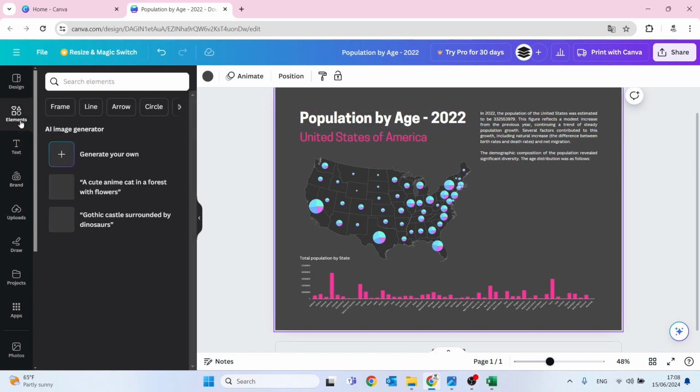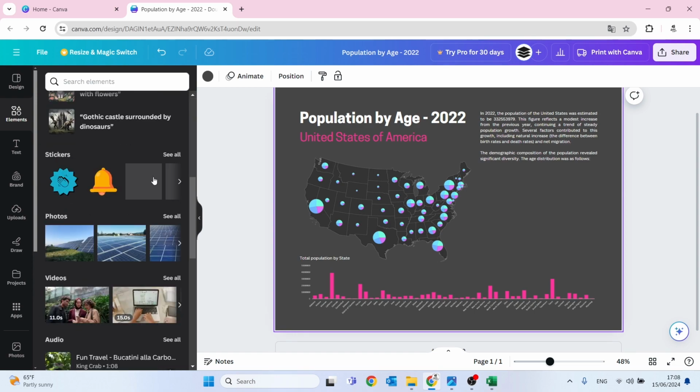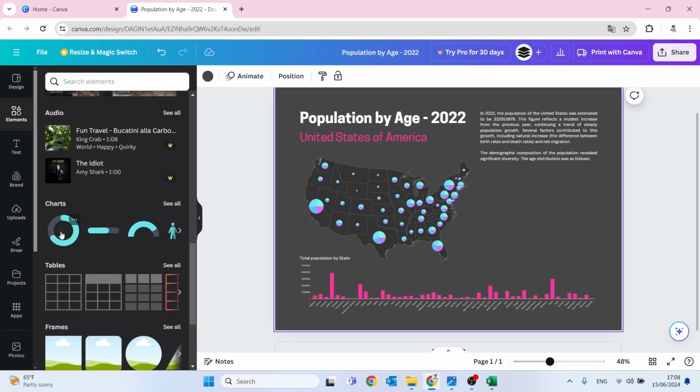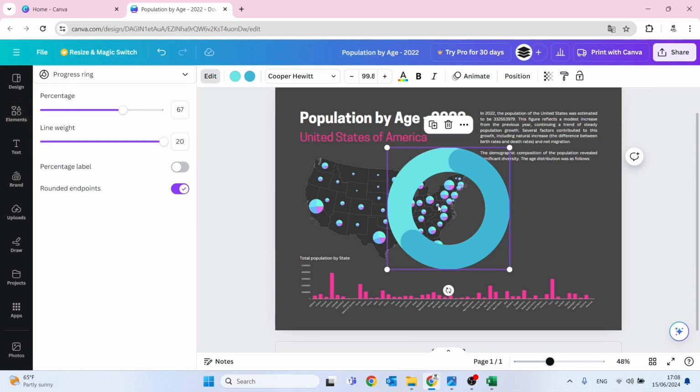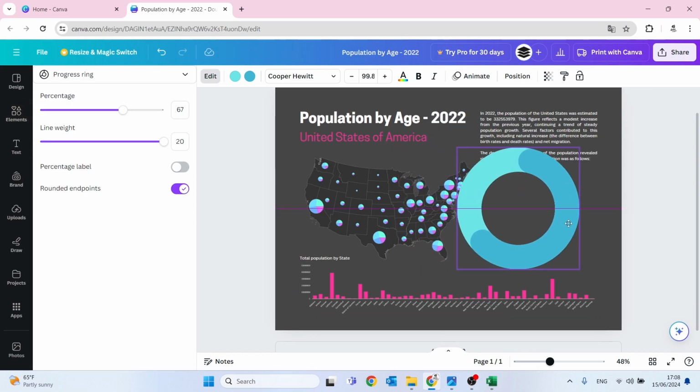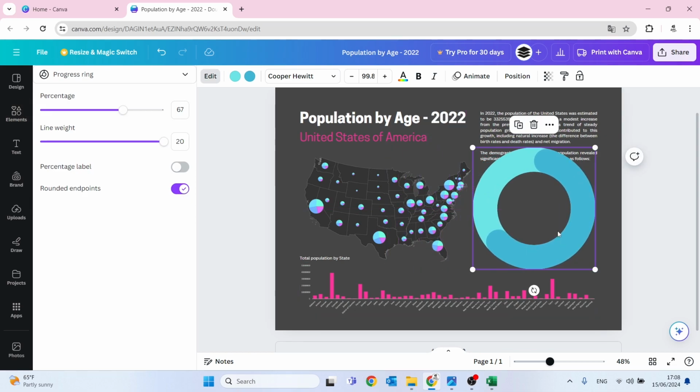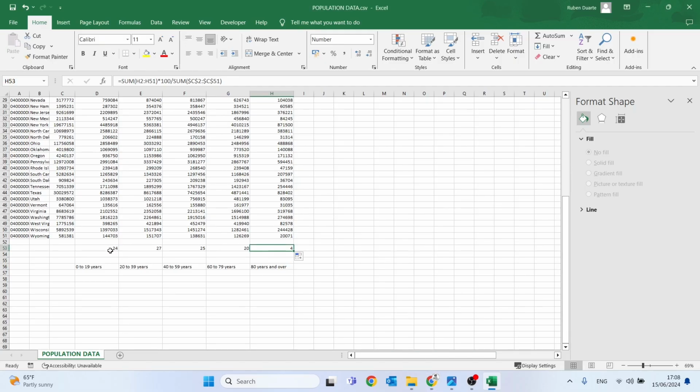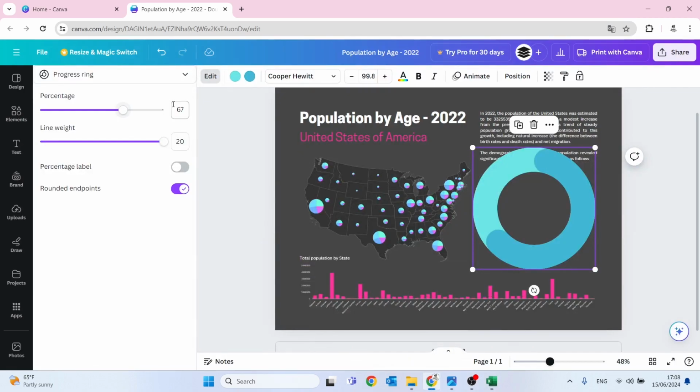Go to Elements, move to the bottom, and select, for example, this chart right here. And we want to represent those percentages in this graph. So as we can see, the first percentage is 24%. So let's change this to 24.